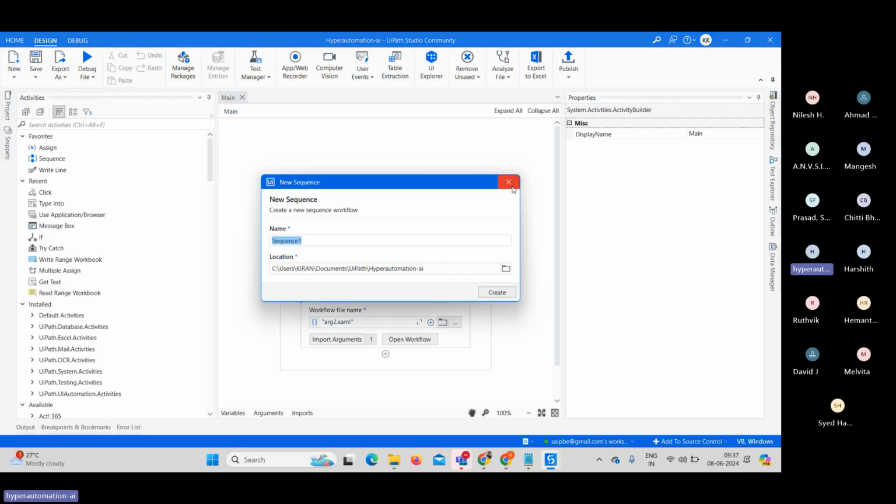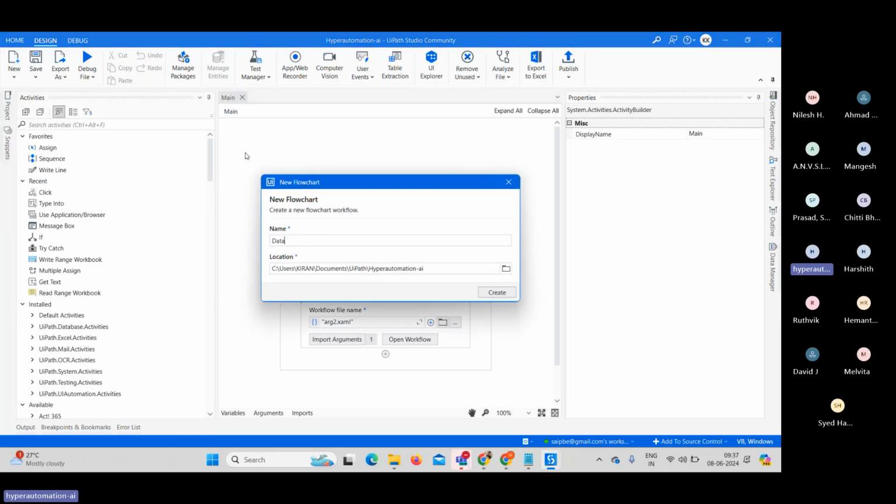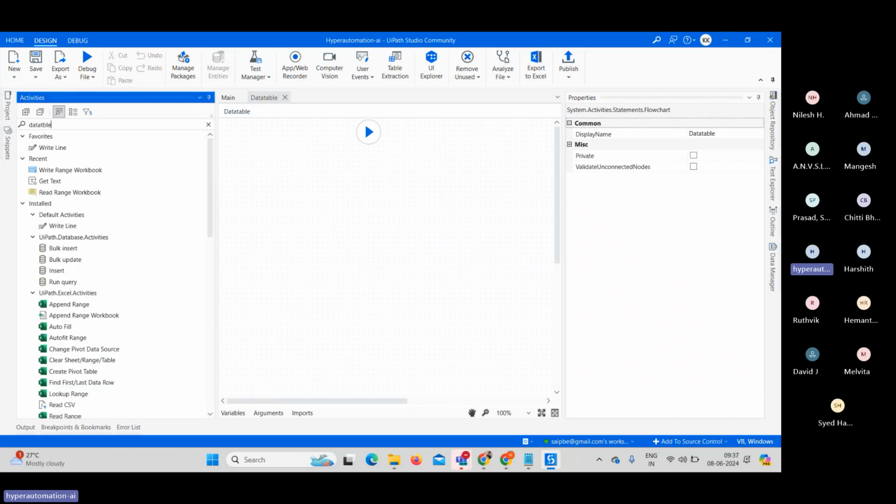First, I'll create a new flowchart, which will talk about data table activities. I'll search for data table activities here. So what is basically a data table?